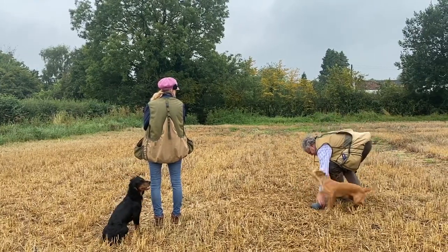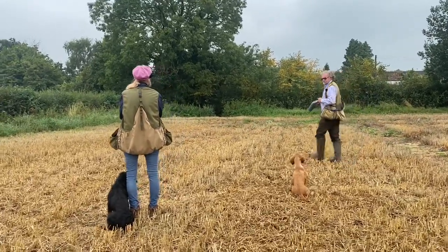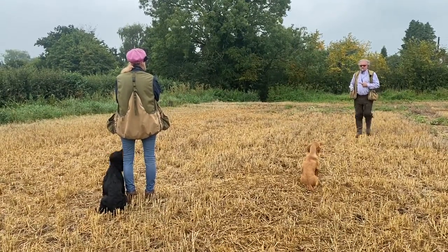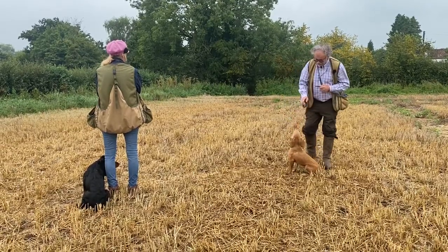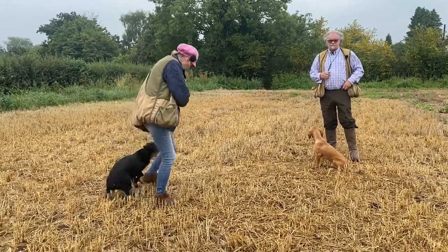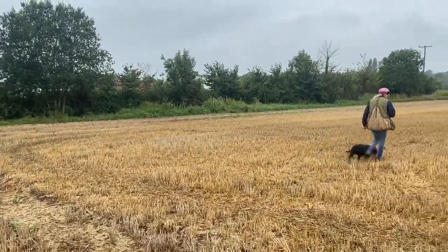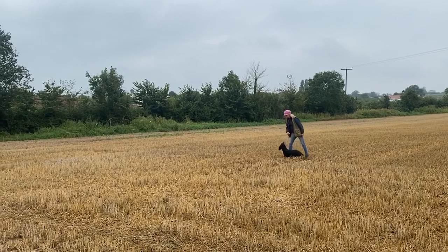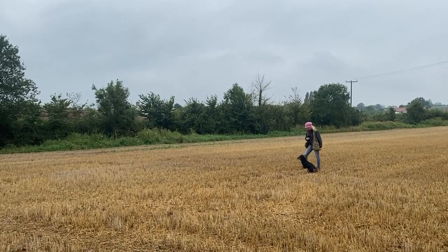Good lad. Sit the dog up nice and steady, throw the retrieve back — we've got enough retrieves there, sit. So we keep the area. If you think whenever you're usually training this dog, you keep laying tracks yourself. What you'll end up with is a dog that when you say 'back' it just follows your track. So what Angie wants to do now is she walks around me, stands over there, and sends the dog back — there is no track between where she's walked and where the dog is. It's almost D-training, so you go like a little D every single time. Set him up, point him at it; if you think he's going to hesitate, take him closer.